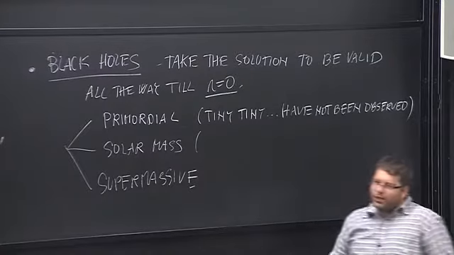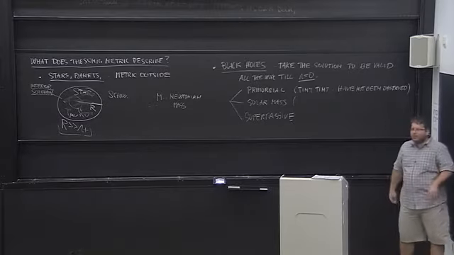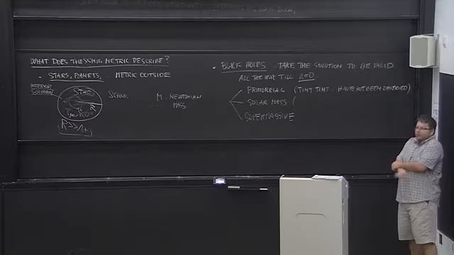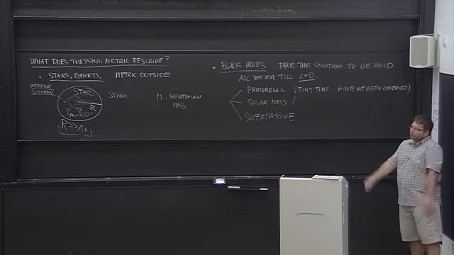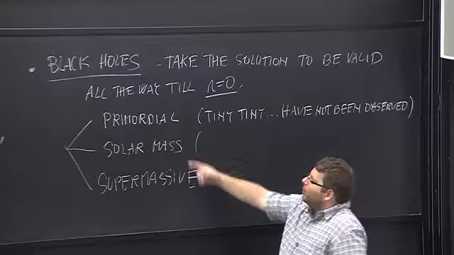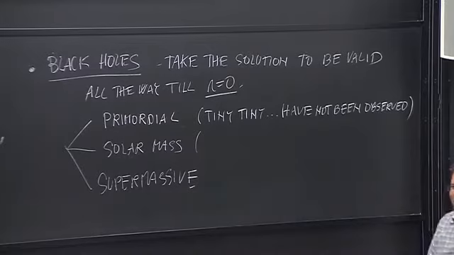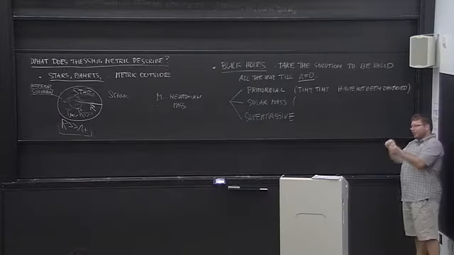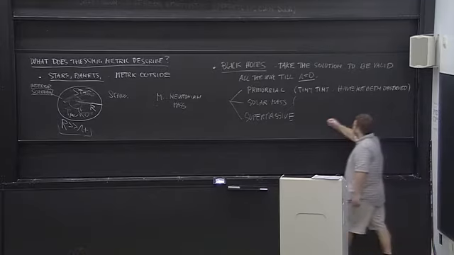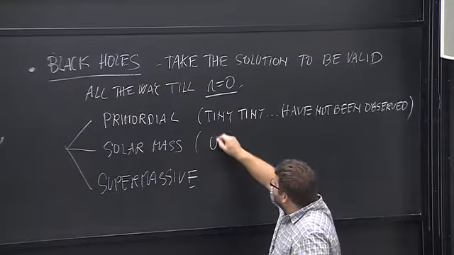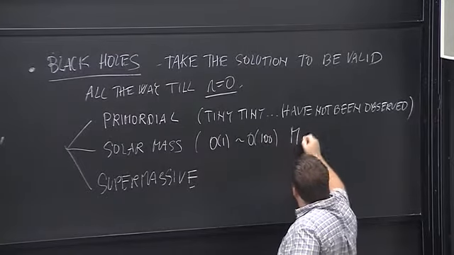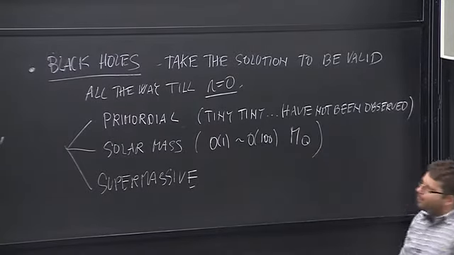These things can have various masses. As Luis told you yesterday, people expected objects of the order of the solar mass. But now, when we saw the gravitational waves, we saw 30 solar masses colliding with 30 solar masses. So these are really huge solar mass black holes. This can be of the order of 1 to 100 solar masses, actually.